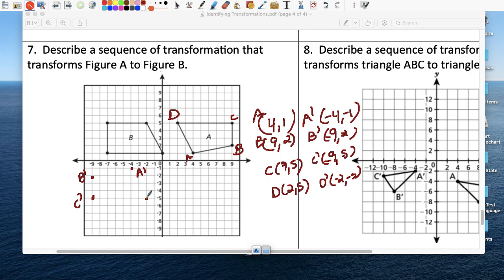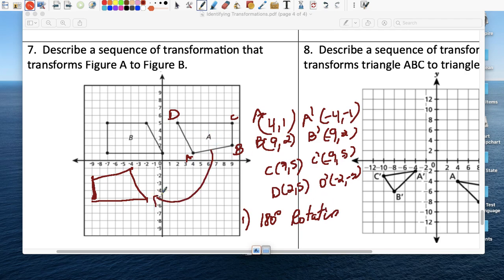So notice there's a little bit of work to be done, right? It's not like just looking at it and guessing. So you might have to do some work. So if I rotate this A, which is the original, 180 degrees as it is, it lands right here. Now I'm going to erase this because I'm going to translate it. So first I do the 180 degree rotation, and it went from there to this.